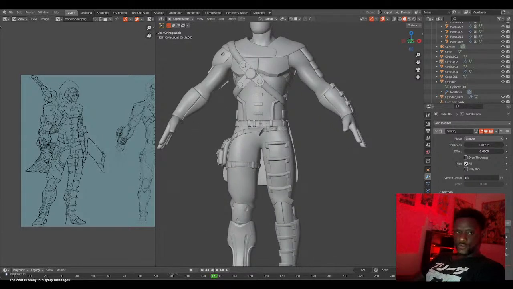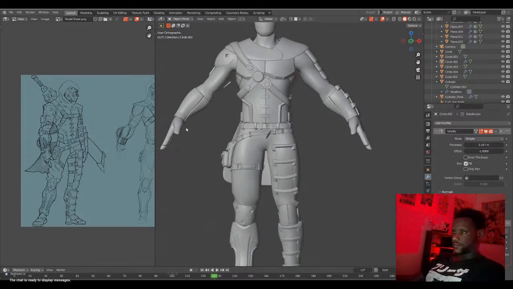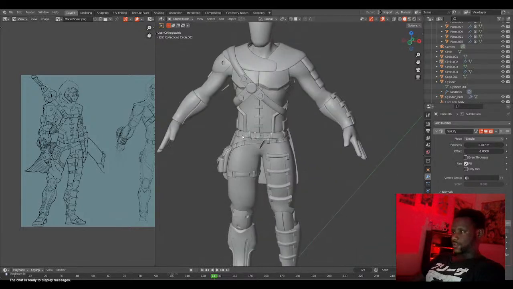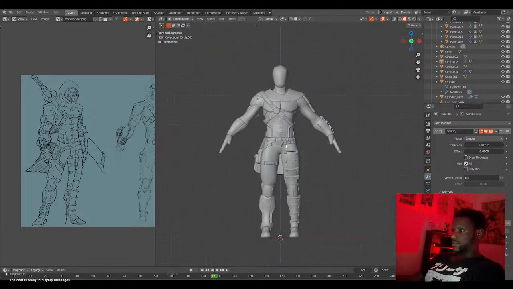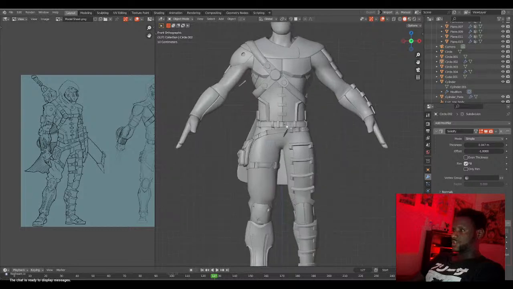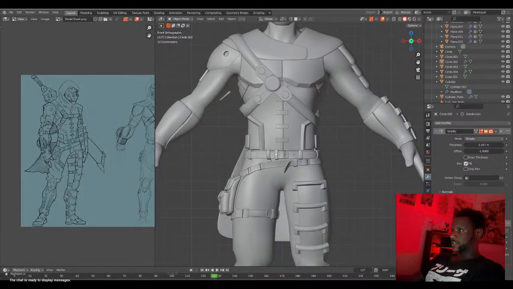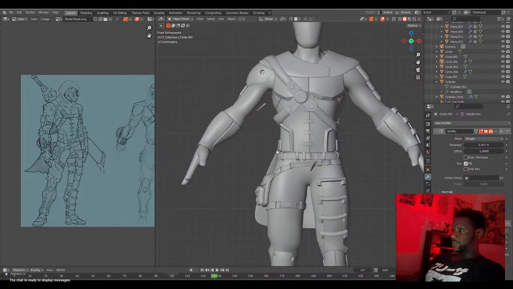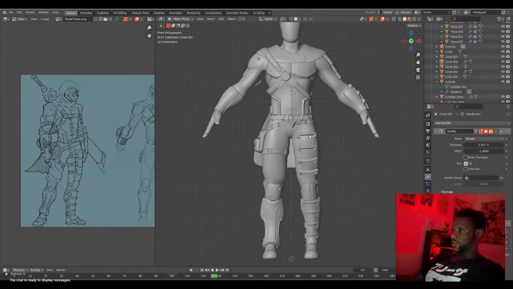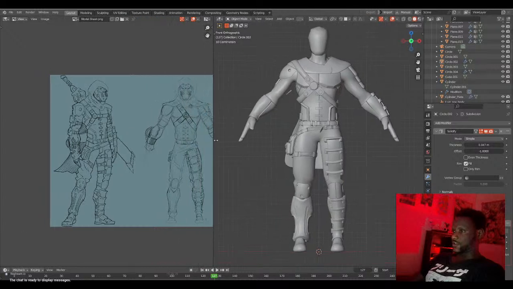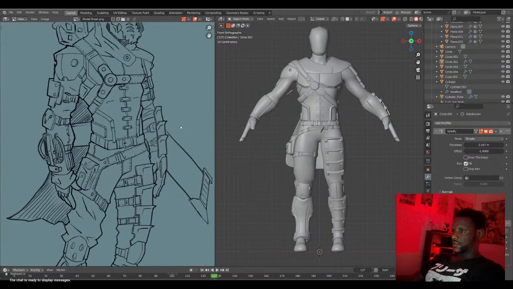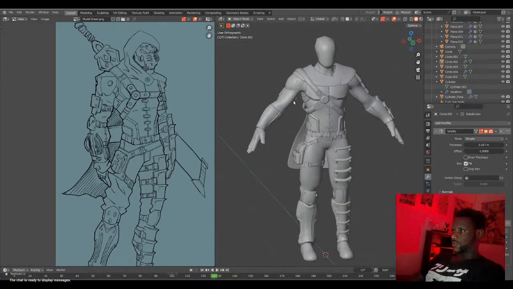All right, so today we are going to be continuing on our character creation journey. Now let's see. Let's make a plan first before we get started. So what do we have going on so far? Let's enlarge these and look at them side by side and see what we have to still do.